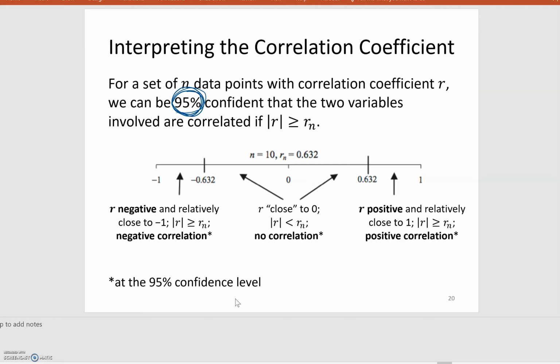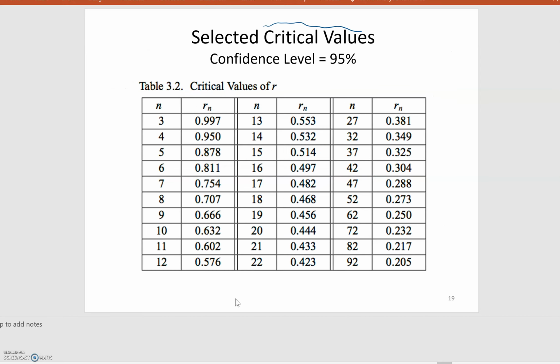And what we're going to look for is that the correlation coefficient meets or exceeds another number which is related to this 95% confidence. That other number is this thing called the critical value, which is on this slide. This harkens back to statistics, and if you've taken statistics, you probably worked with critical values. If you haven't, that's okay. We're not going to be going very deeply into this. We're basically just going to be using this chart.